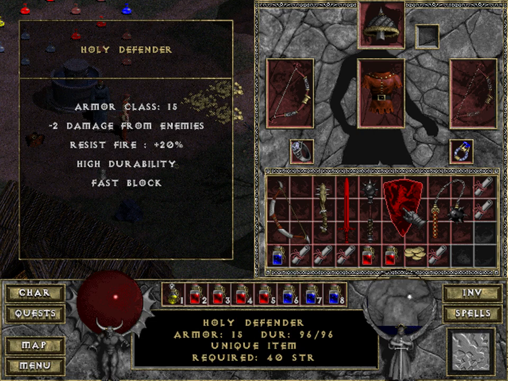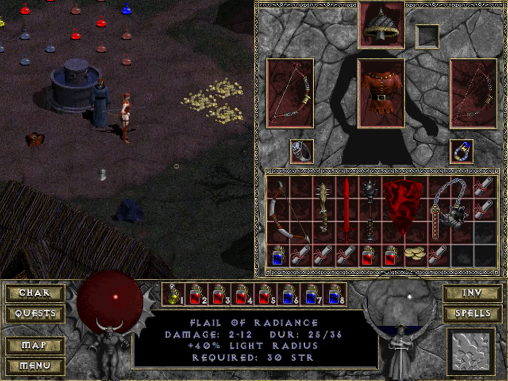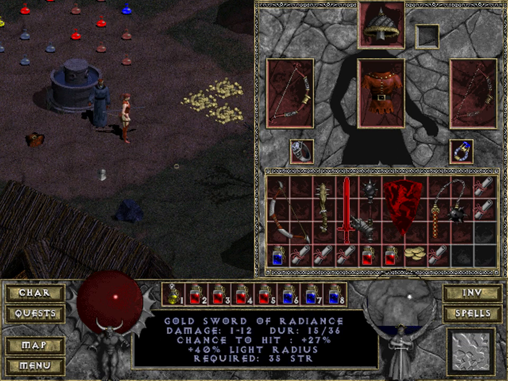So warriors get fast block automatically for being warriors. The other classes do not, however. So a rogue could actually make good use of this shield. I'm kind of curious now. I almost want to play around with it a little bit. You know, get a melee weapon and just start playing. Maybe the flail or something. Or the gold sword.